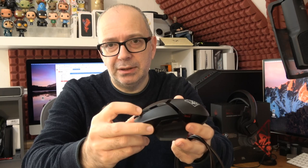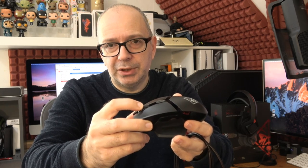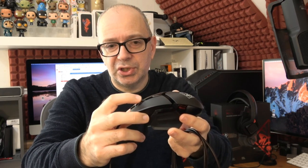We've got nice placement of the keys. This is like the thumb rest. We've got additional buttons here. We've got an additional button on the top, of course. We've got the scroll wheel, and we can also click this for a button as well. This has got a slight ratchet mechanism. And then we've also got the adjustability on the side here. It's a nice feeling mouse, very, very smooth. Nice smooth glide pads on the bottom, and it feels a nice shape and a nice size.